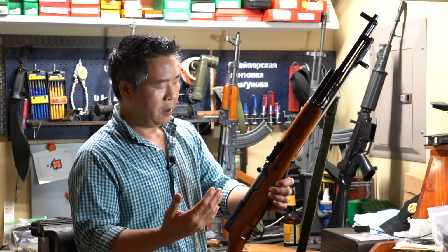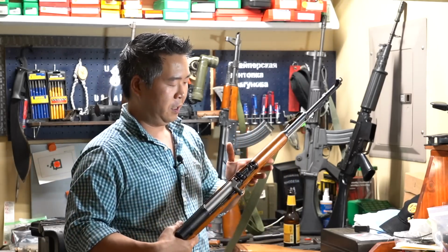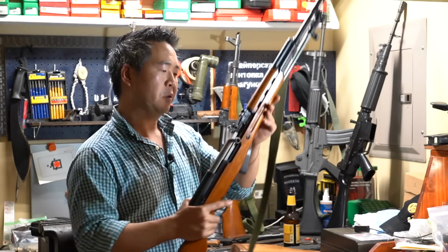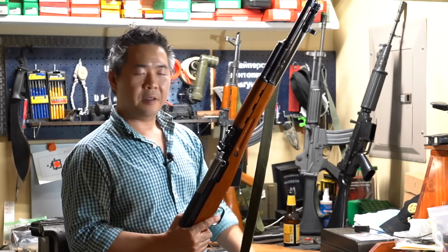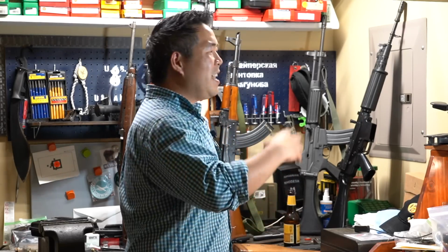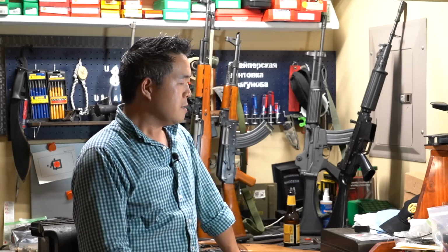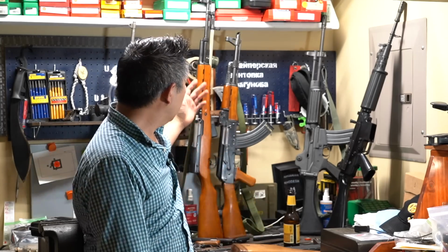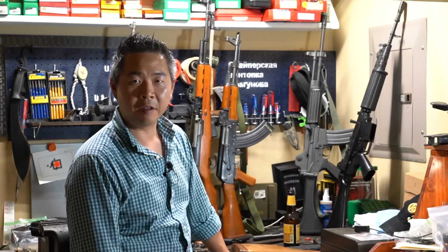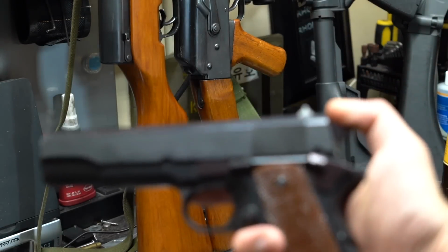How better to sell commodities to a market than target them with exactly what they wanted? Reliable, accurate enough, cheap, good rifles. And that's what you had, the Type 56 family. These two were prime examples of taking, when life gives you lemons, lemons being communism, you make lemonade. So you make money by the lemons that life gives you. And that is Asian Americans. Yeah, that's right. Aha! But you still have this right here.